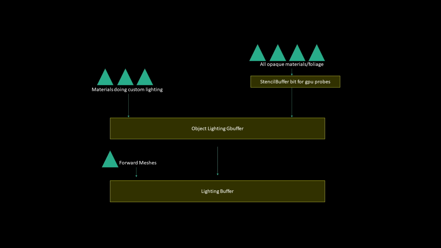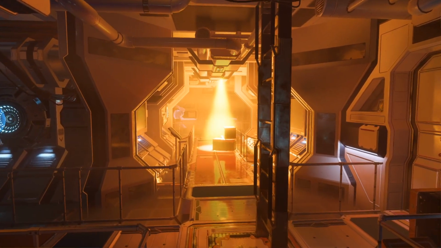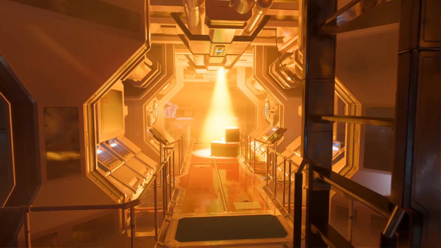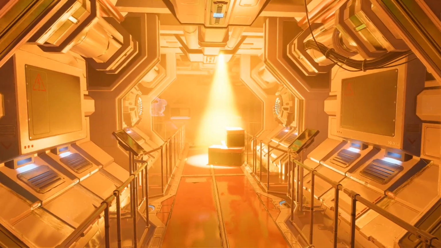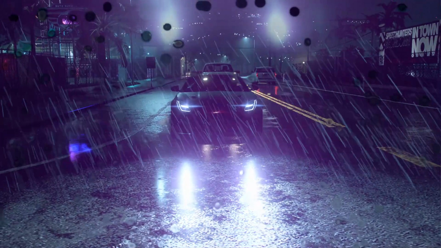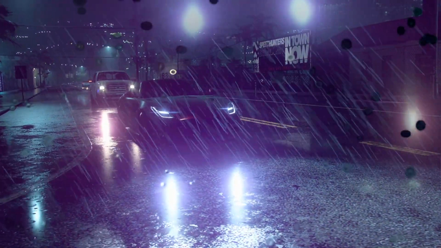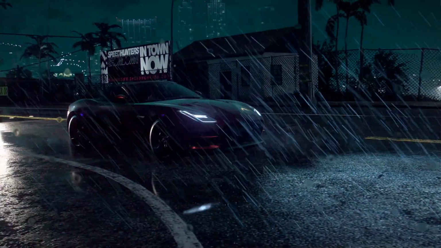Our particles and participating media passes benefit from the GPU representation, since they can now sample irradiance per pixel, as well as volumetrically. This increases the fidelity and richness of many scenes. In the case of participating media, we only have to sample the first band of our spherical harmonics to treat it as volumetric average lighting.